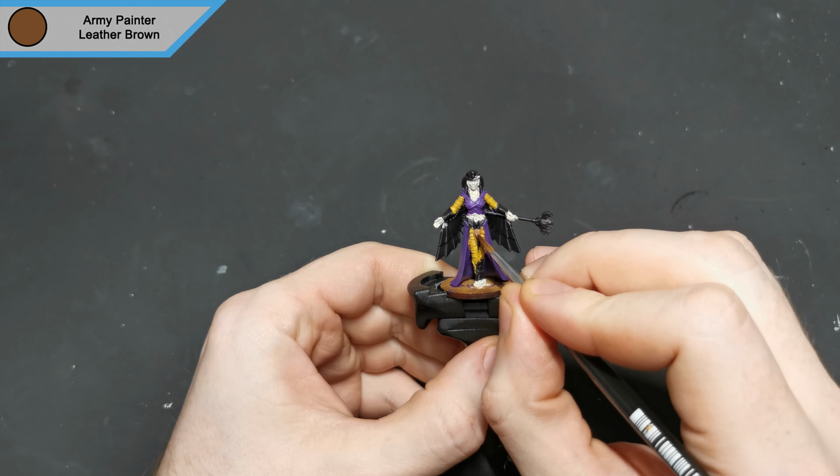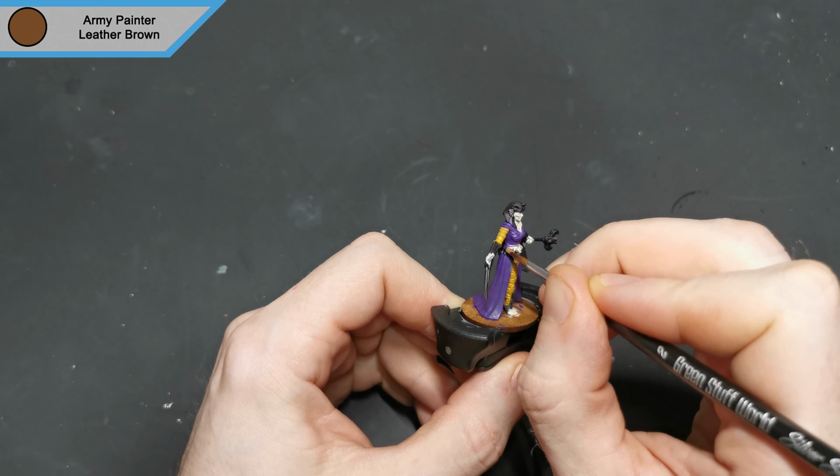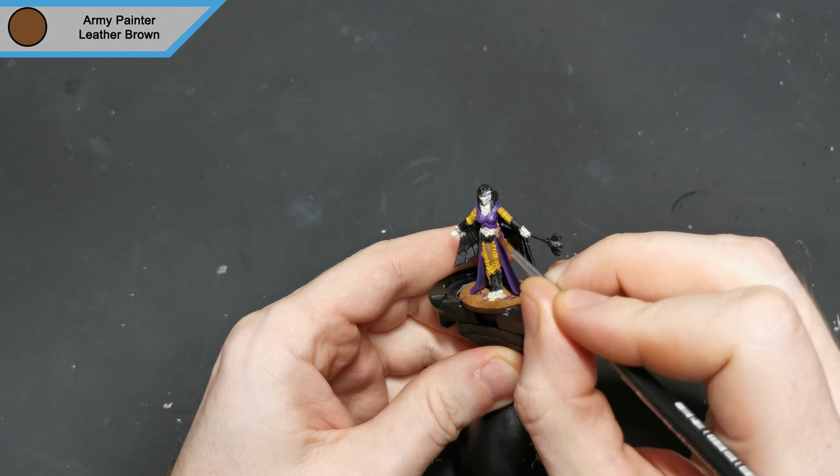To finish up the details, I went for leather brown. This is mostly for her belt and the straps around her.